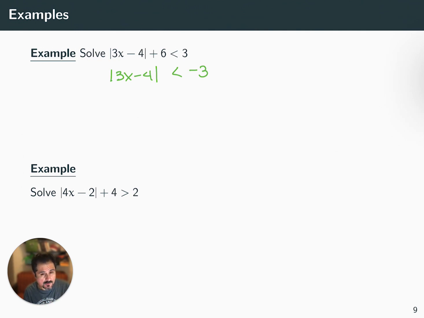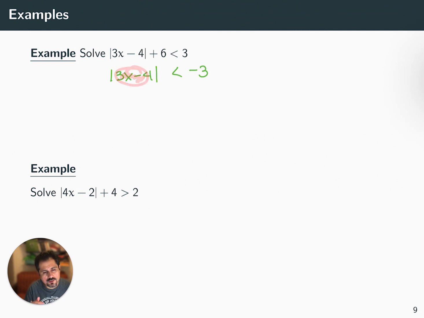But if you read this carefully and stop for what it says, it means the absolute value of a quantity, 3x minus 4. We want to find for what values of x the absolute value of 3x minus 4 would be less than a negative number. So there are no solutions, right? This is impossible, because the absolute value of whatever is inside those absolute value bars is always going to be positive or 0 at least. It can never be less than negative 3. Regardless of what number it is, it's going to be greater than or equal to 0, so it cannot be less than negative 3.